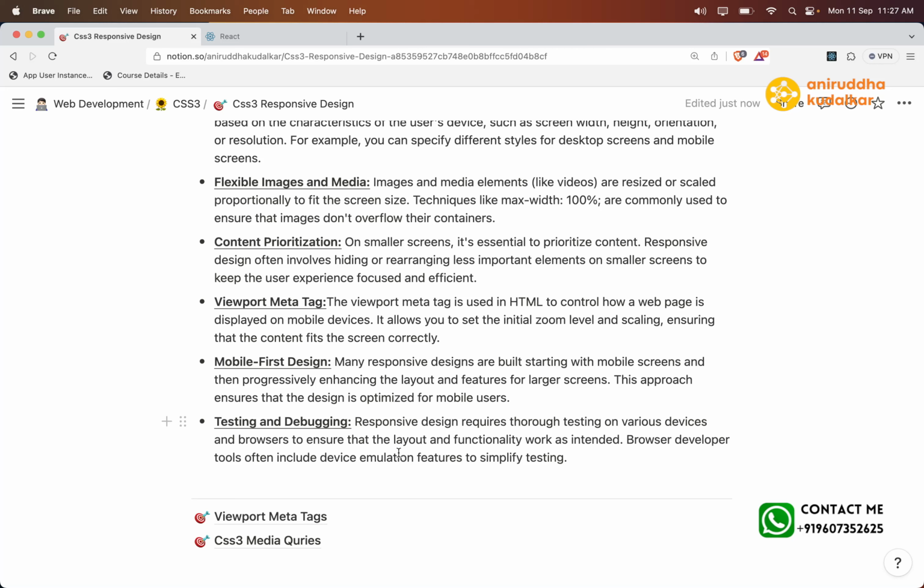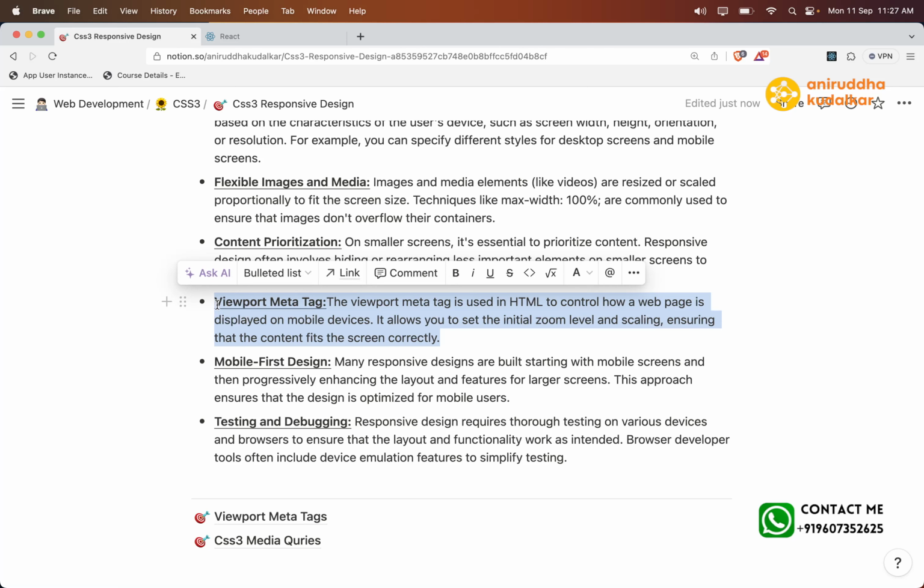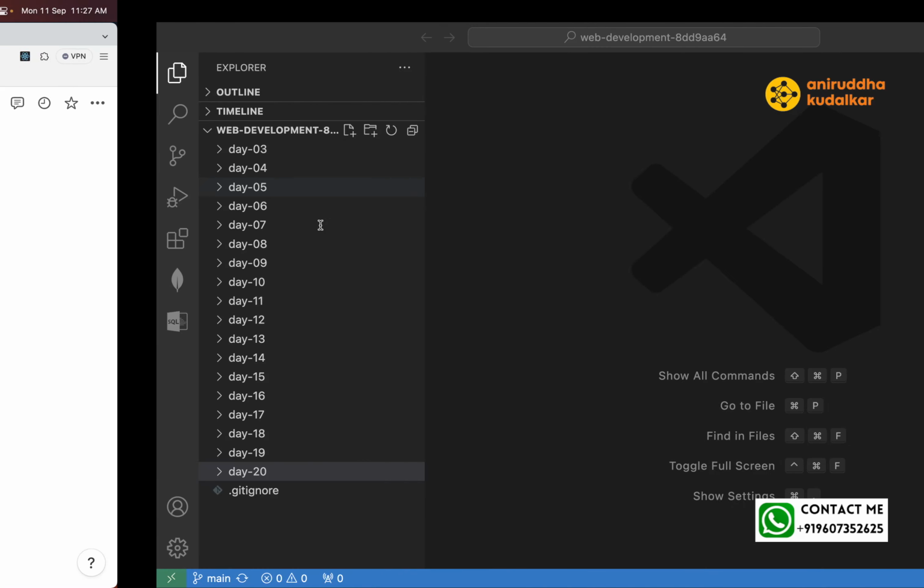Yes, viewport. The viewport meta tag is used in HTML to control how a web page is displayed on mobile devices. It allows you to set the initial zoom level and scaling, and ensures that content fits the screen. So this tag is the same. You don't need to change it, but you can change the values.